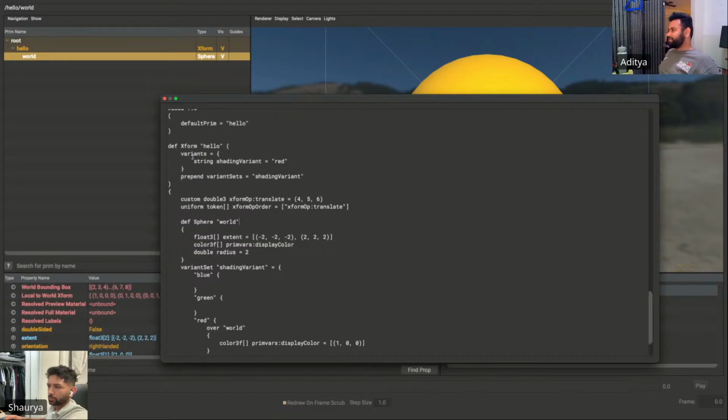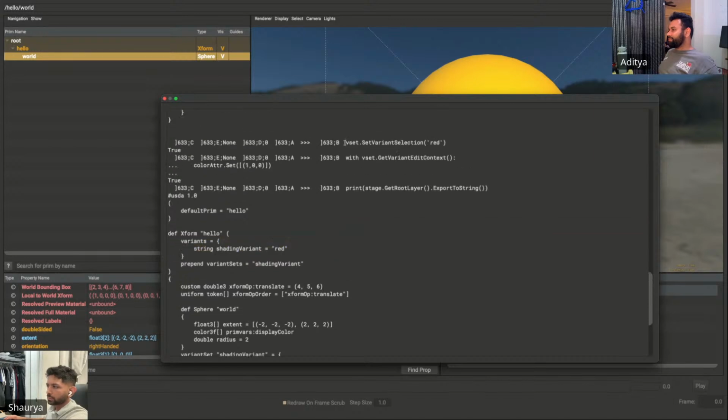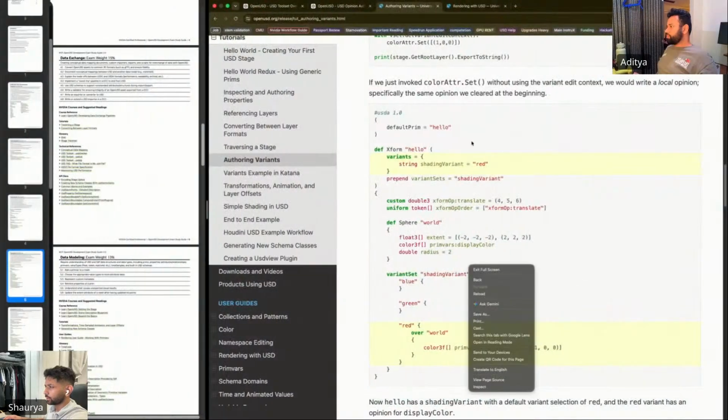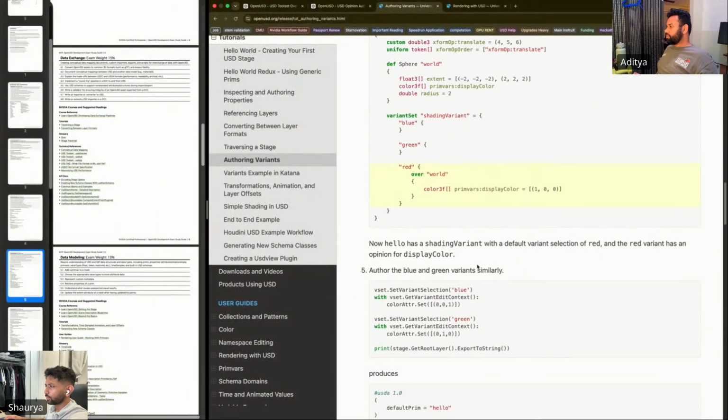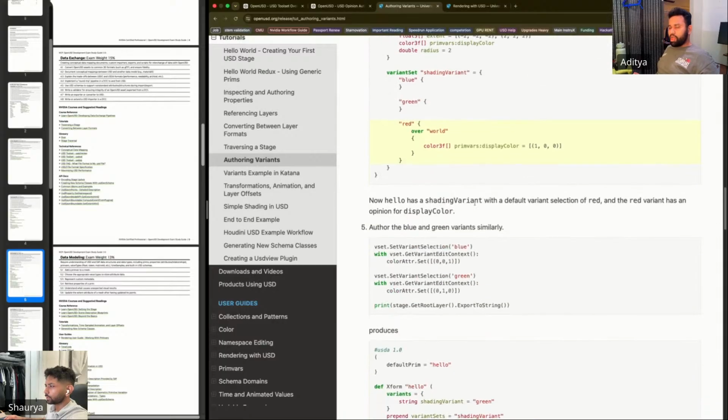Okay, shading variant string. We set variant selection red. So this is how we're going to get variant selection done over here for default. Now, hello has a shading variant.